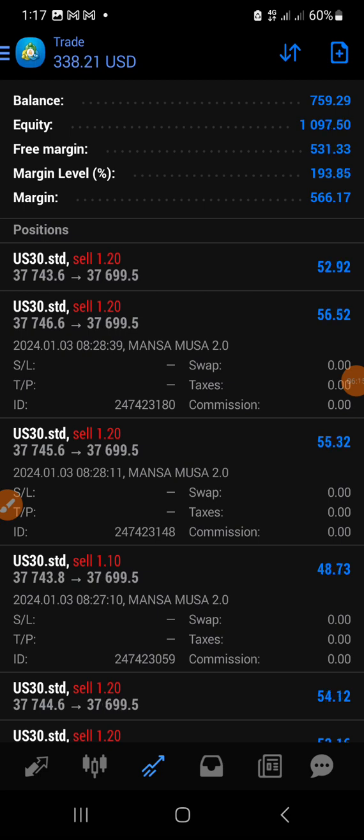I have the hot robots. The two hot robots are the Mansa Musa robot and the Tinga robot. These robots are so good, and I want others here to get some money, because forex is so complex, and I also came far before I got these things. I know these things.